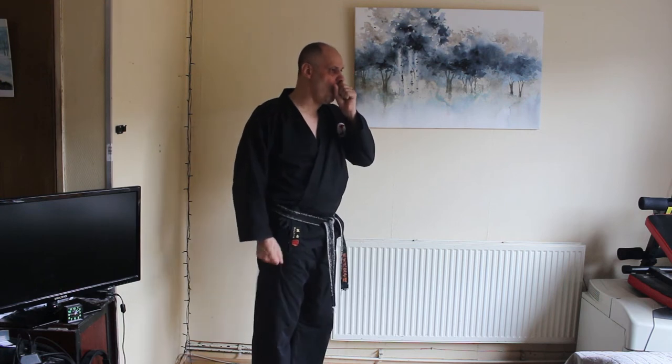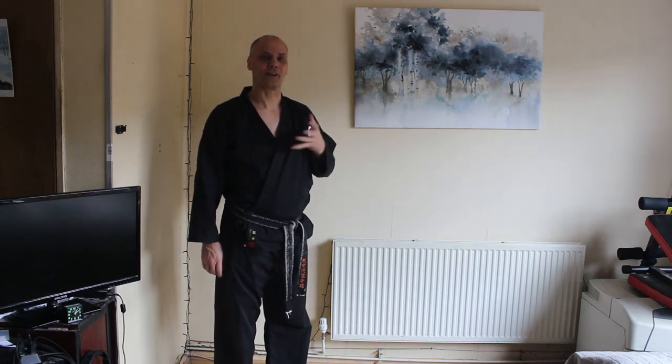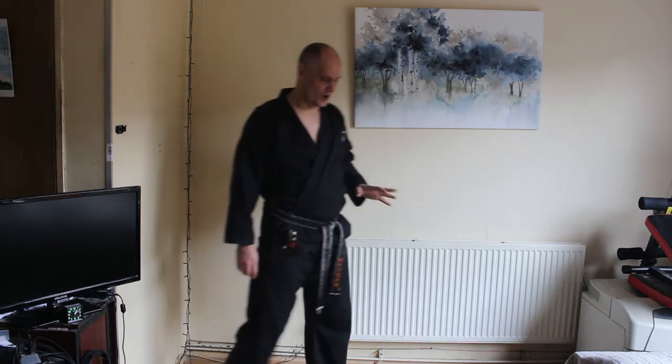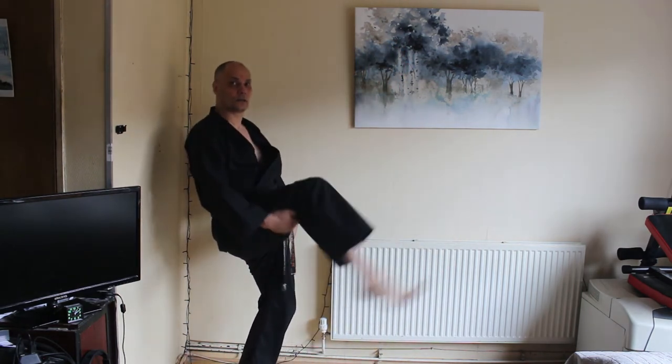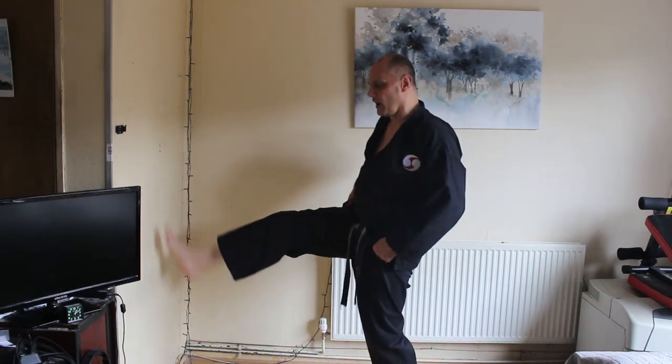So we've got two types of front kicks basically. We've got snapping kicks, which are designed to do deep damage, and thrusting kicks or teeps, for you, Josiah, which are designed to thrust people away. So your targets vary according to what you're trying to do. If you are hitting with the ball of your foot, and you can practice that, just put your foot against a wall like that.